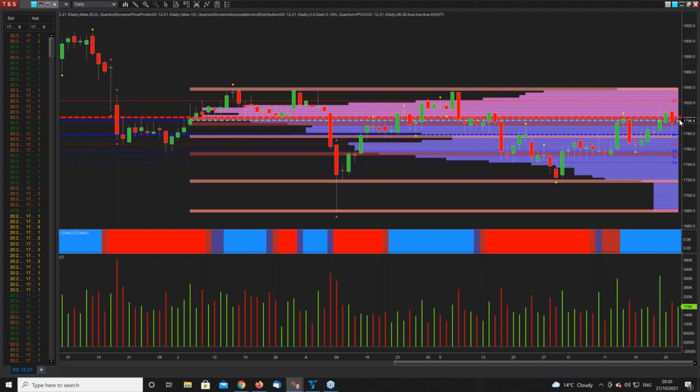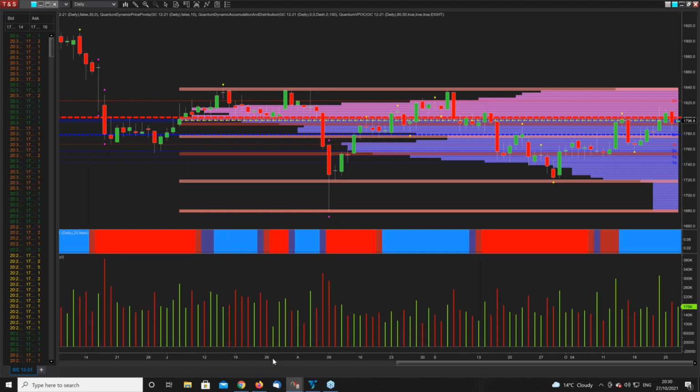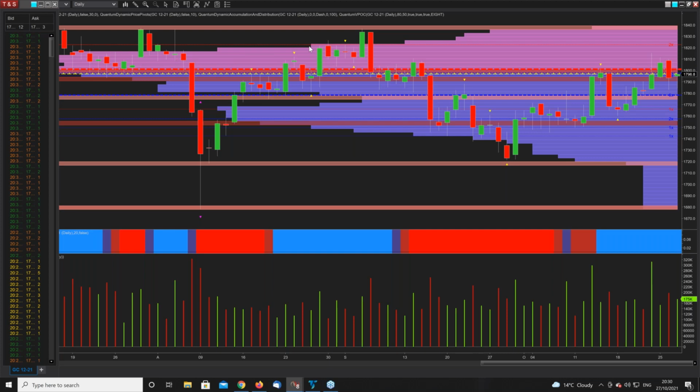Now, if the metal manages to break above that and hold above it and start to claw through, then it's got to get through all this volume that sits all the way up until we get to about 1830. So all this volume in this region here has got to be breached. So from 1800 to, let's say, 1830 is absolutely critical. What we want to see is some nice price action, good volume supporting it, lots of supportive price action on the daily time frame, and then when we get to this key level here, that will be absolutely key as to what's going to happen longer term.